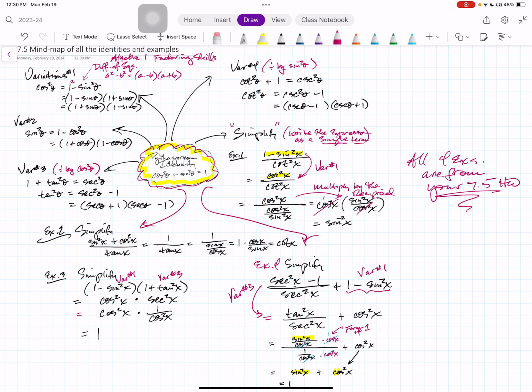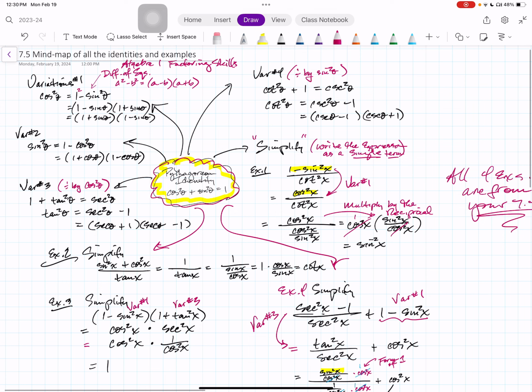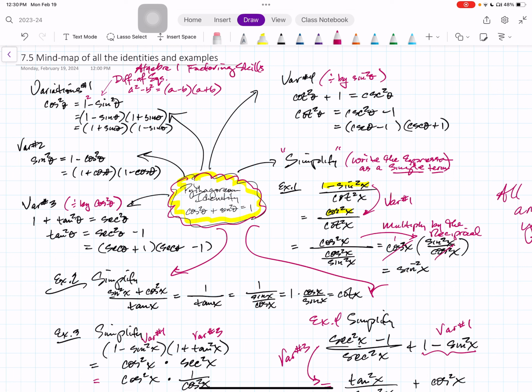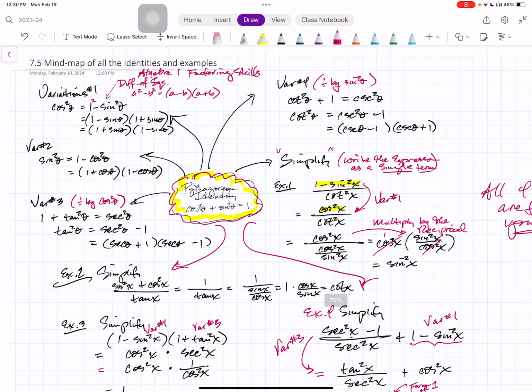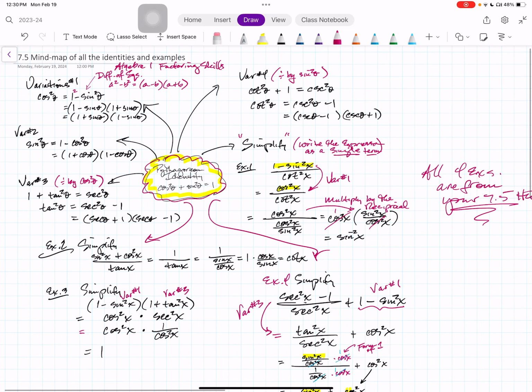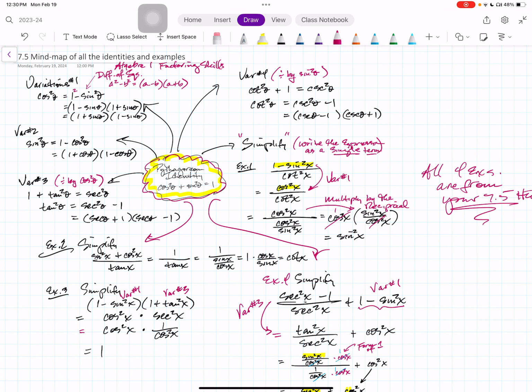But the key, as I'll say again, the most important thing you guys need to do is brainstorm and practice the right way. You need to go through the identities because if you can't write them, you don't know them. That's one thing for sure. So do the brainstorm activity first, get all the identities and their variations out there on paper, and then start applying them. And then you'll be surprised what happens.